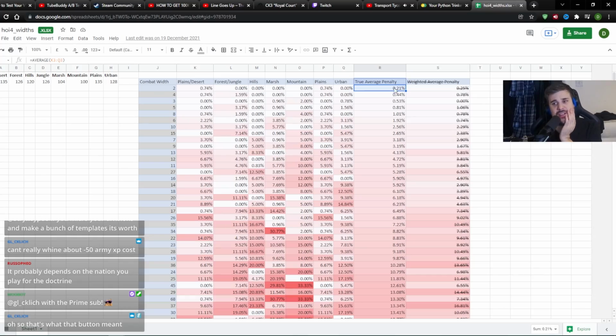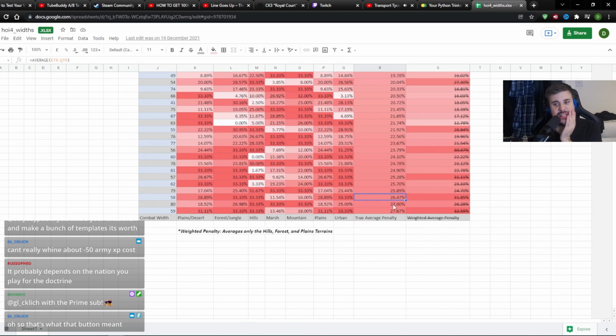I feel like this is a really good way of illustrating the average penalties if you're trying to get the most optimal. In the past, you could make a 20, a 40 width, or a 10 width, and the overstacking penalty would be 0% because it fits into every terrain type, every single one. But now, the minimum penalty is 0.21%, with the worst being 27.67%.